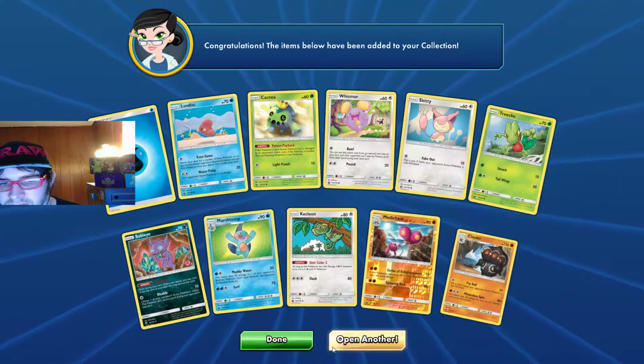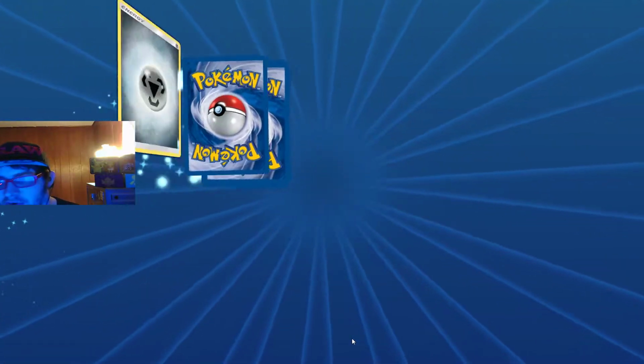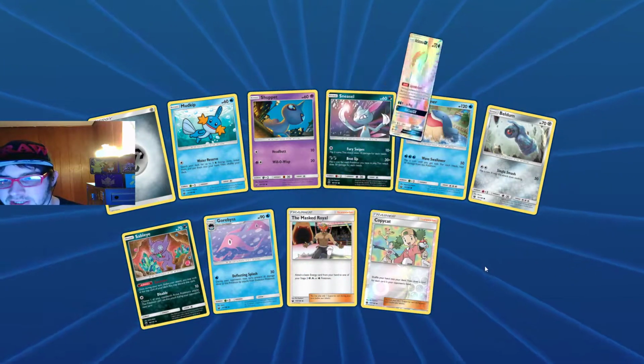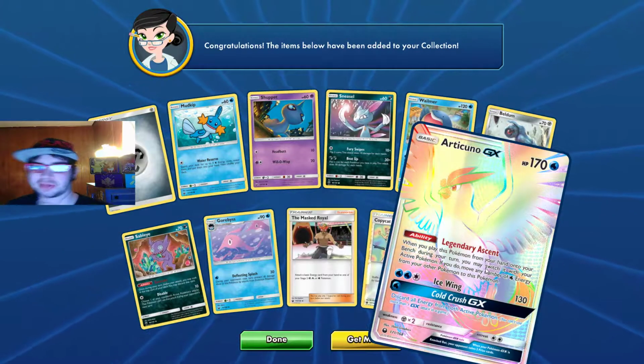Claydol. Garbage. I want GXs. Ask and you shall receive.